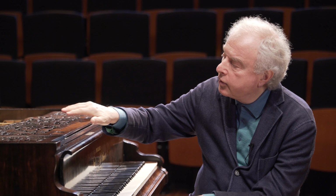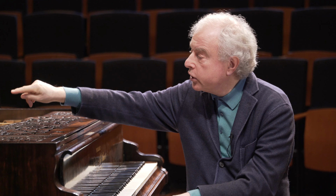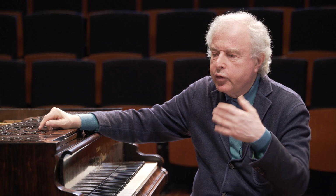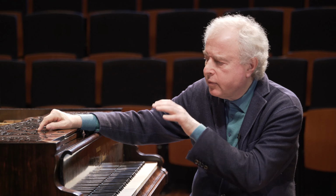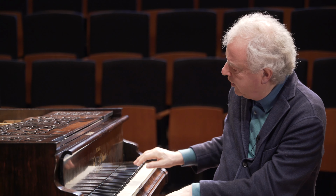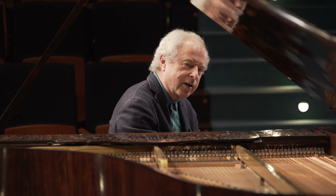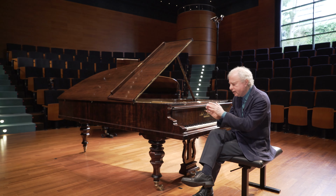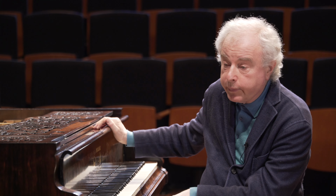It has parallel strings. So unlike the later type of pianos, where the bass strings are much thicker and go diagonally across the higher strings, that produces a larger volume. But what we lose is the transparency, and this kind of instrument has a wonderful singing tone, almost like a piano without hammers, and very rich in overtones and distinct registers of bass, middle, and the top end.